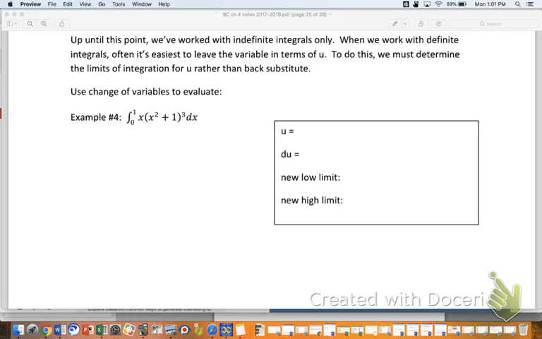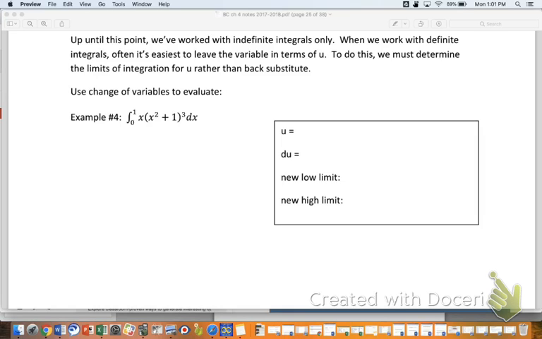So anyway, everything we worked at last time had to do with indefinite integrals, so there was always the plus c hanging there in the end. Our answer was in terms of x's or y's or t's or whatever it was. We're going to do a couple of examples with definite integrals in which there are limits of integration, like for example number 4, 0, and 1, limits of integration here. So we're talking now about areas and accumulating positives and negatives and stuff like that. And so we'll handle these just a little bit differently.